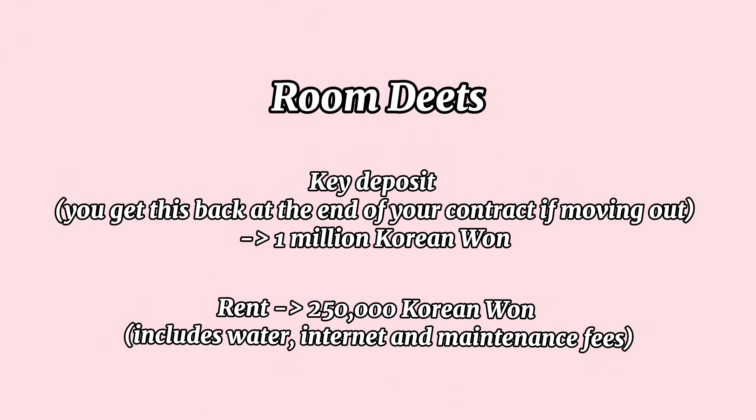It's been almost a year — I make a year in February. A month I pay 250,000 Korean won, and that includes water and internet bills as well as the maintenance fee, because in Korea you always have to pay a maintenance fee for cleaning and everything, so I only have to pay for electricity. The original price was 350,000, but the budongsan — the realtor I used — helped me bargain because I was just graduating and didn't have a lot of money. The budongsan people helped me bargain with the landlady and got me a better price.